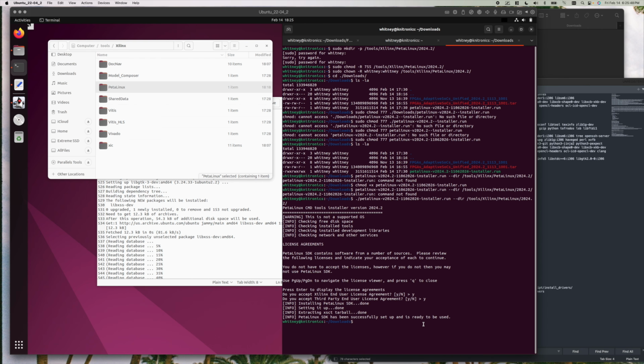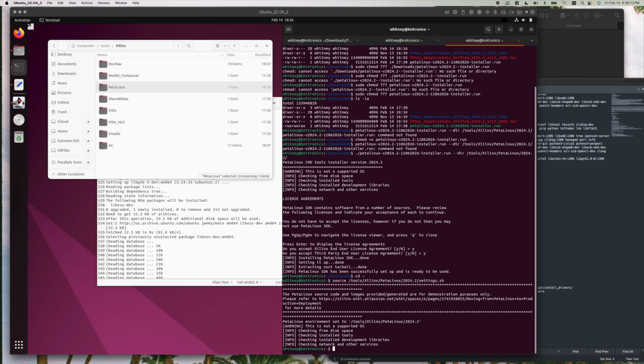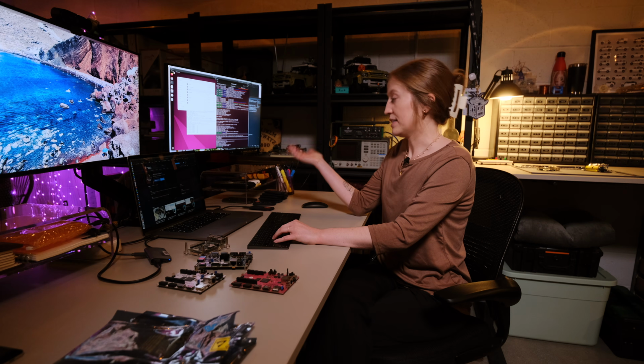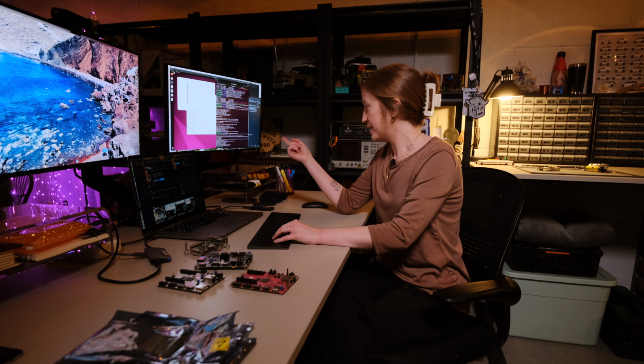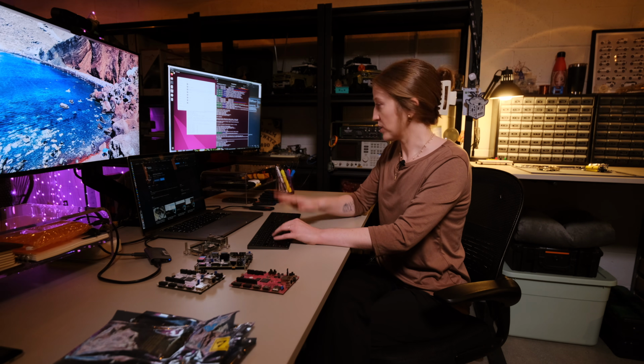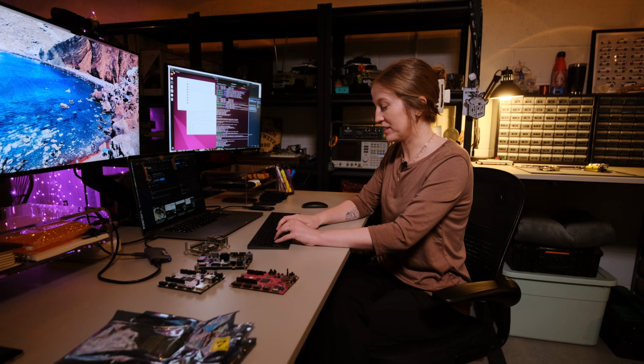We have successfully been set up and it is ready to use. So let's test that out. And change directories back to my home. So we'll source the PetaLinux tools to our environment. So PetaLinux, there is no GUI for it. It's just a command line tool. So let's source. So at least sourcing the tools to the environment didn't crash and burn. And again, since we're a minor version ahead, I get the warning this is not a supported OS. Don't worry about that. Like I said, it'll be there every time.